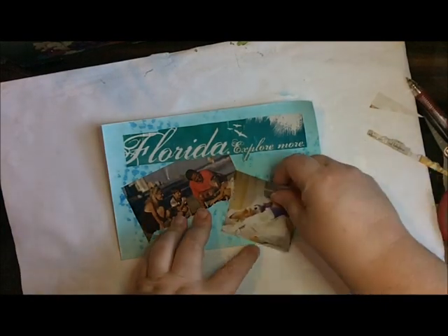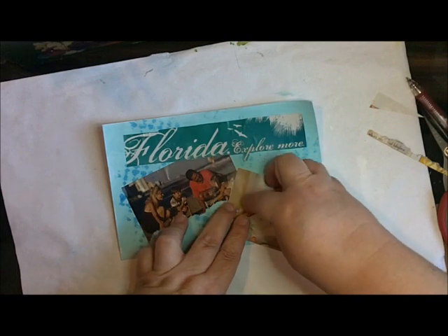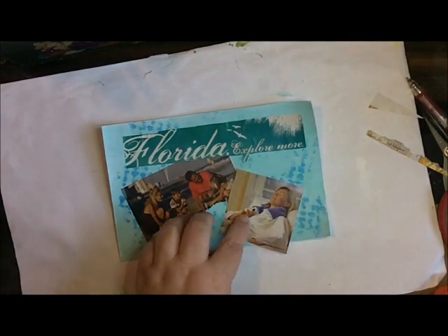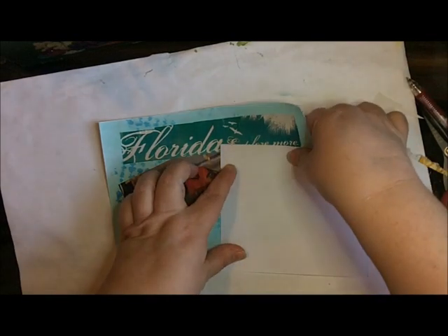This one's a little harder because we want this to look like it's coming underneath that one, and there's no raised edge for me to find. So I'm going to take a piece of scratch paper first to help me find that edge — it can be a piece of magazine, but I prefer a piece of white paper.